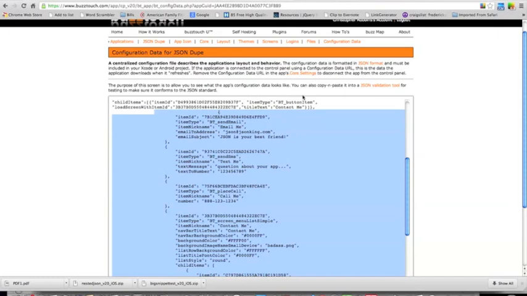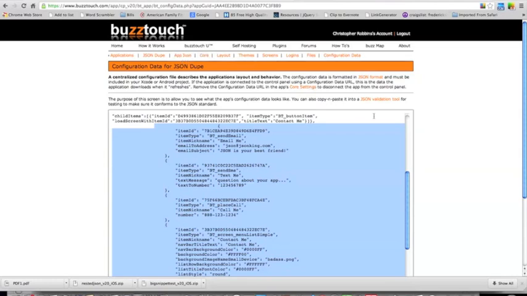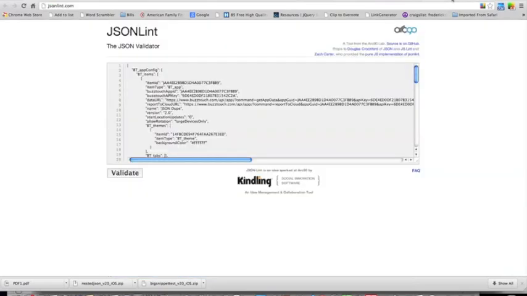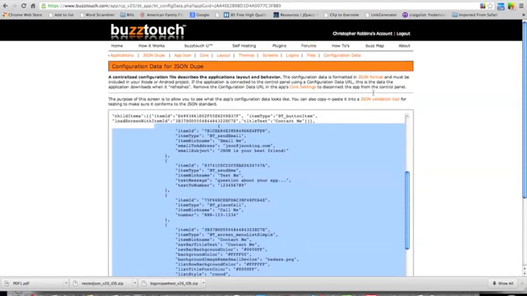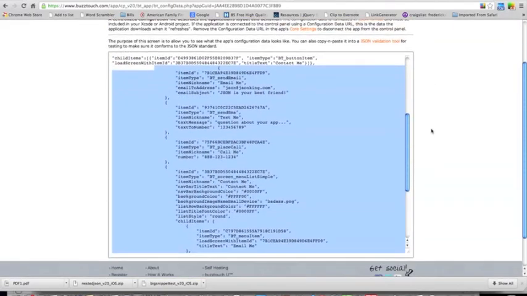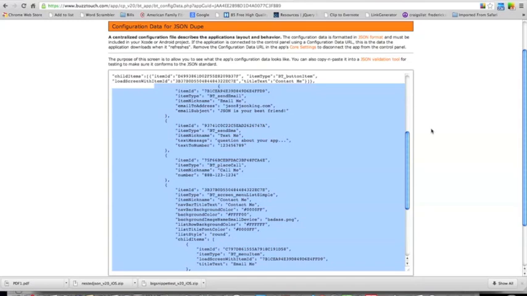So there is a link both here in the config data and at the actual snippet for this JSON Lint web page, where you can copy stuff and paste it in and validate it to make sure it's valid. And just remember that just because something is valid doesn't mean that it's correct. It just means that it's valid. But at least it gives us peace of mind that the app isn't going to crash saying that the config data is corrupt or not valid.